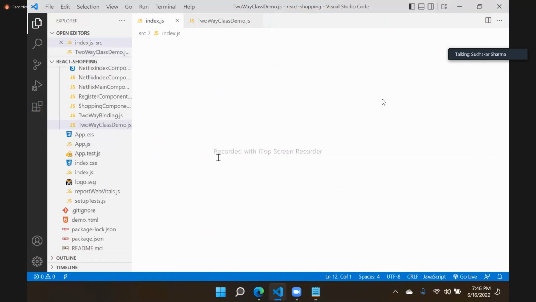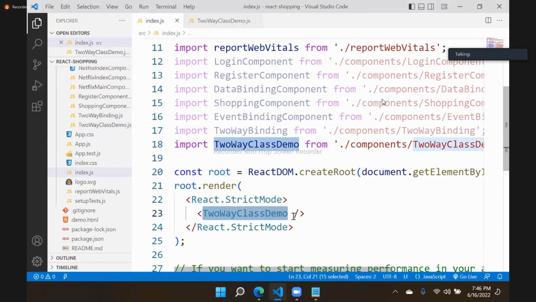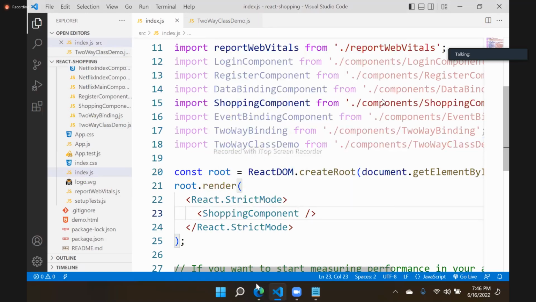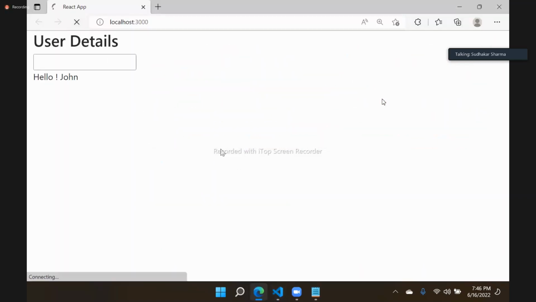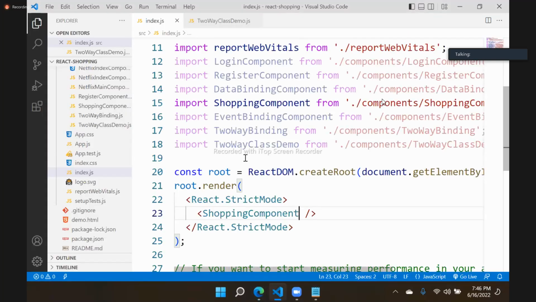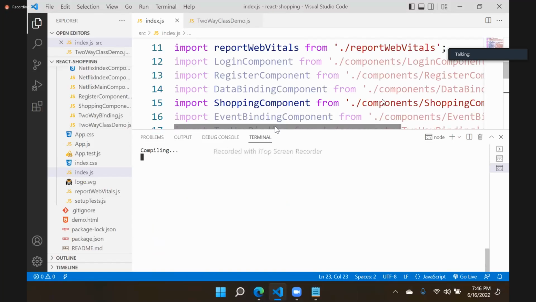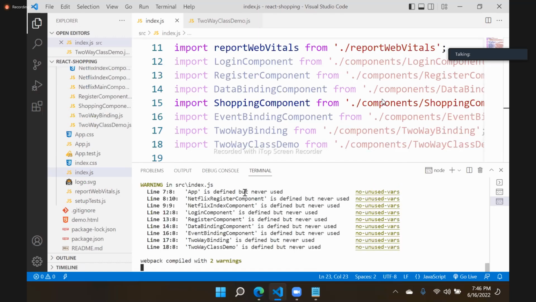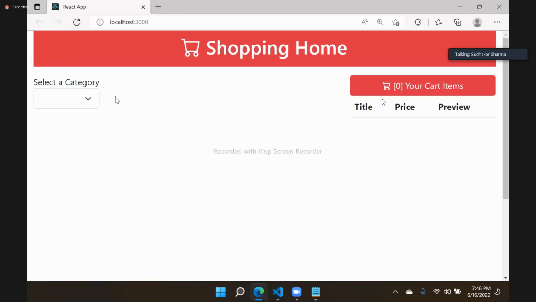So this is our shopping component. This is the shopping component we already designed from the APIs.